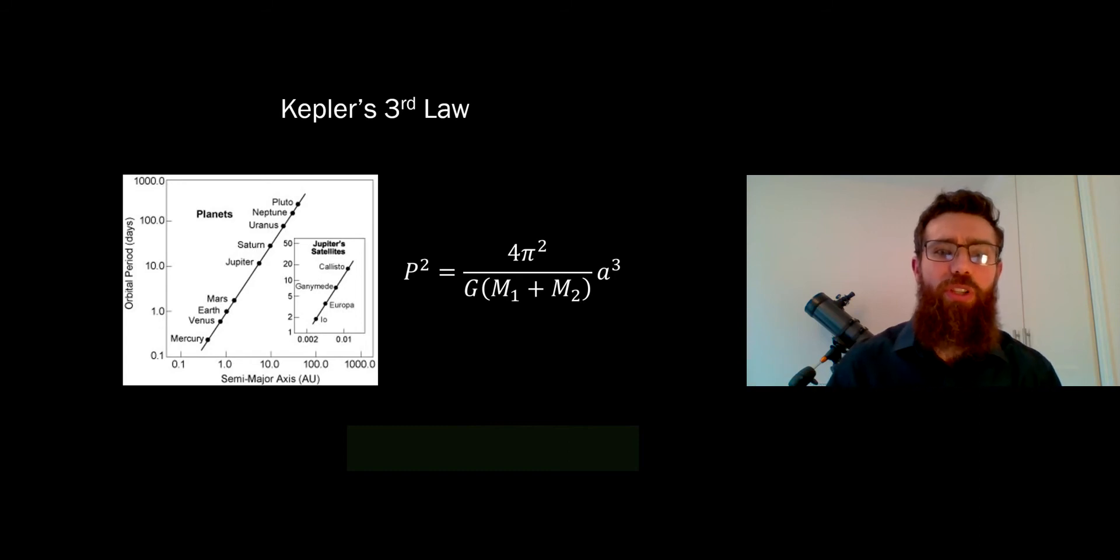We're going to start with Kepler's third law. Kepler's third law basically states that the further away a planet is from the sun, the longer the orbital period. They orbit slower and they've got a lot further to go around as well. You get this relationship with all the planets. The further away they are, the longer that orbital period becomes. We can actually work out what the orbital period might be of something we don't know. If we know its position, we can work out its orbital period. You've got the equation there on the right.